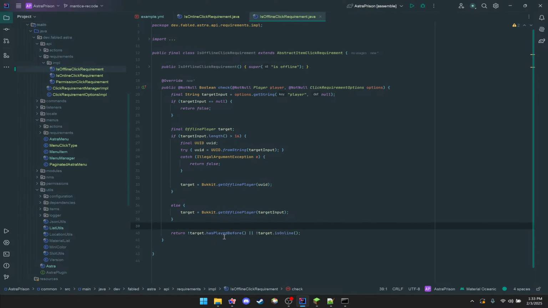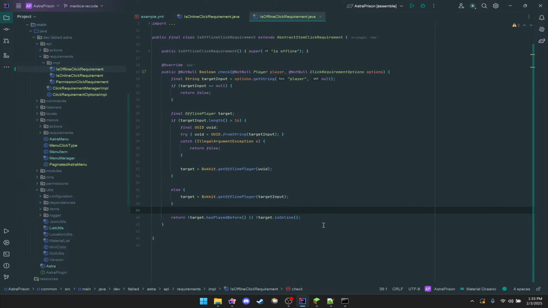Or actually, has played before can return false even if they're online, if it's their first time playing. So we're going to say has played before and not online, or target is online. Basically, it's saying they haven't played before and they're not currently online, or they're just not online.